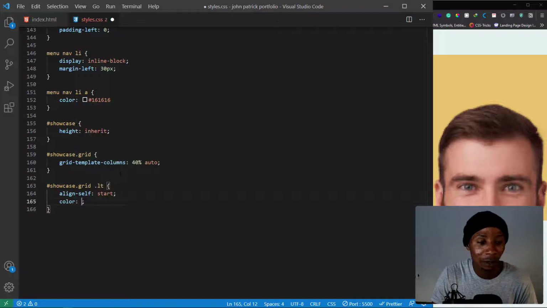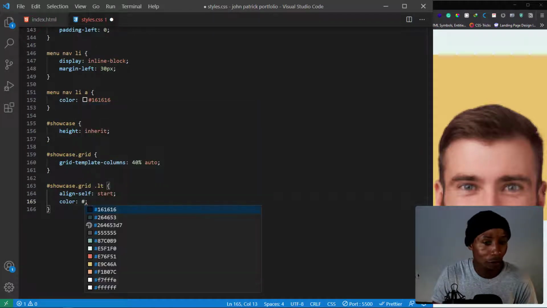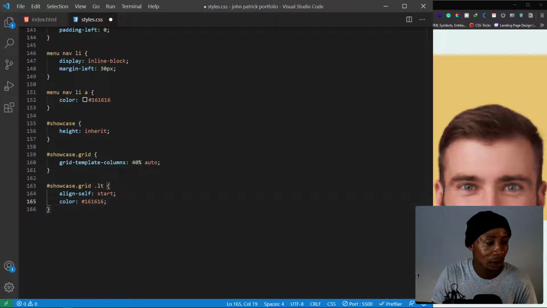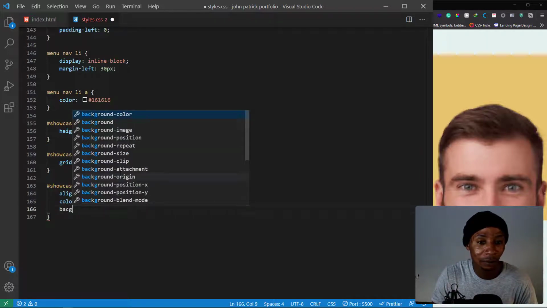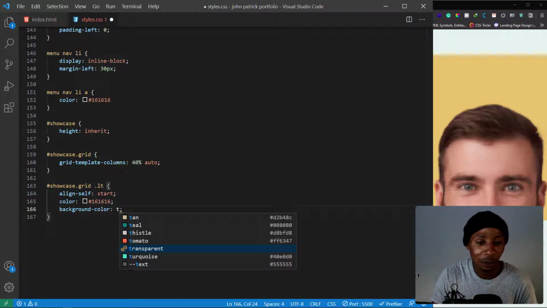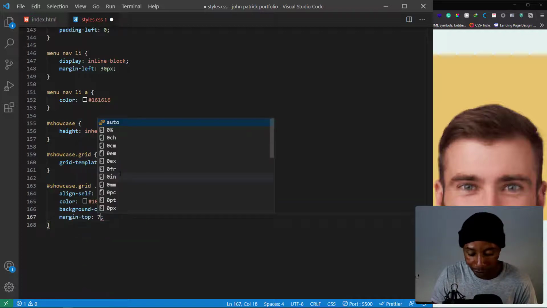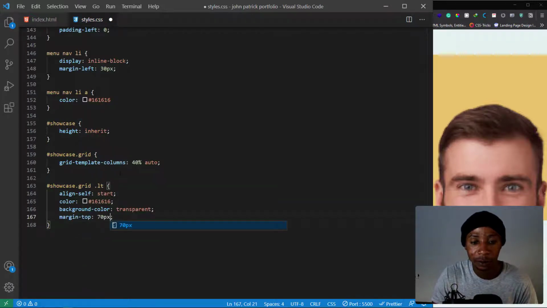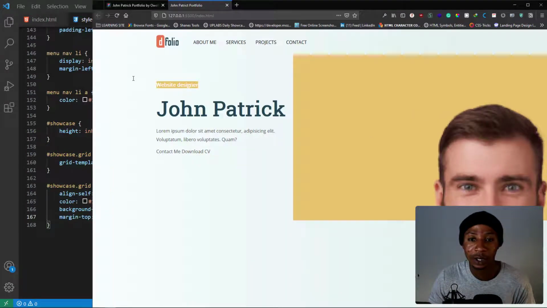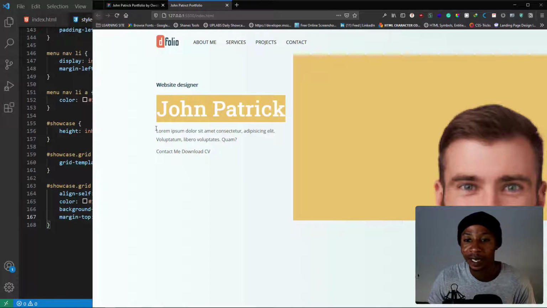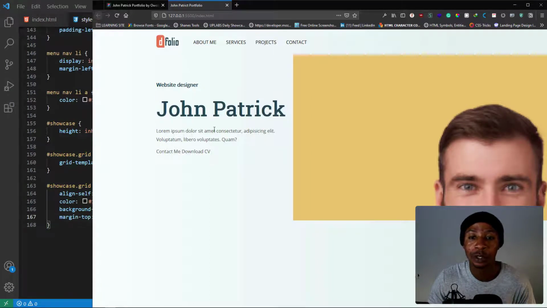I want the color to be this, and background-color I want that to be transparent, and margin-top I want that to be 70 pixels. So I'll just save that. I see we have it here. You see the selection works. Whenever we select a text, it changes it to yellow.